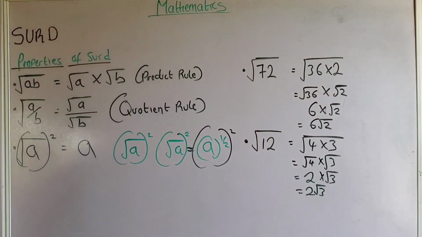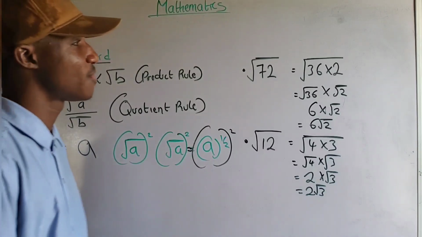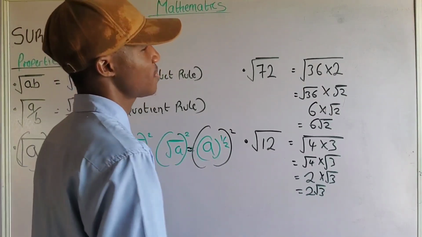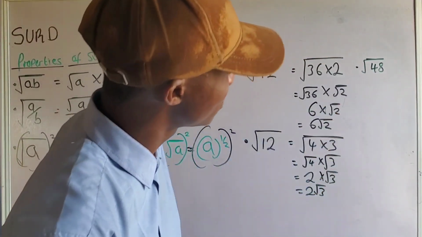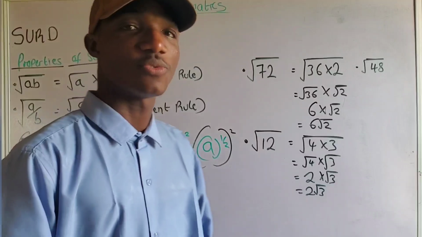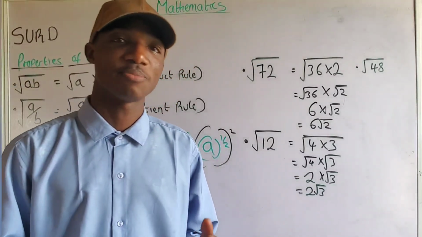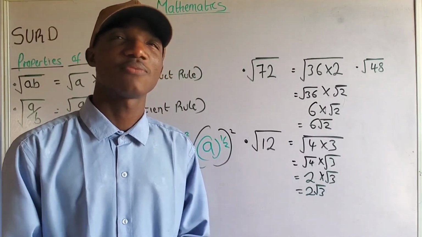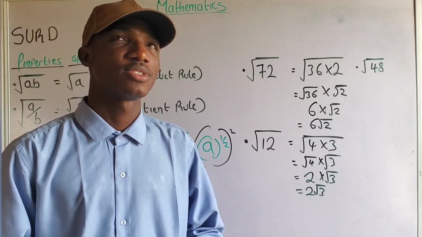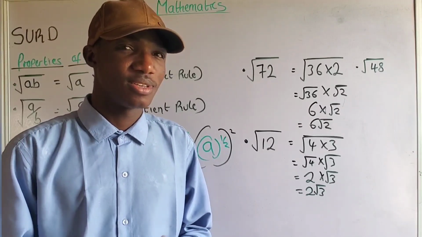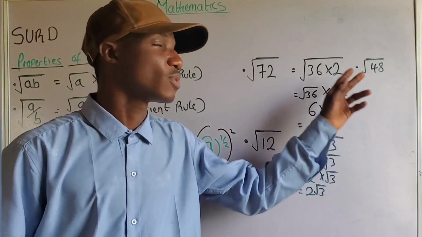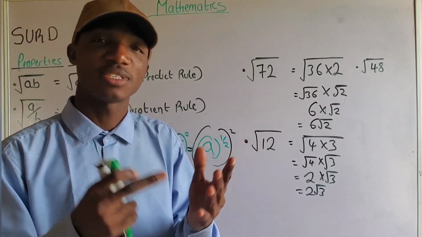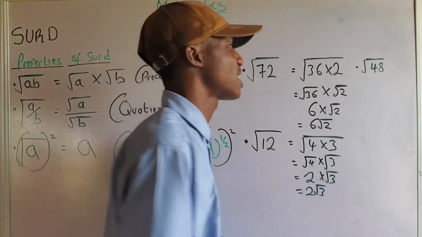Let's say you are asked to simplify square root of 48. You can try that. How will you go about this? I told you the first step is that you have to find a factor that is a perfect square. What is that factor? Well, 16 is a perfect square, right? So what can I multiply by 16 to give me 48? That is 3, because 16 times 3 will give me 48. That means I can rewrite this as what?